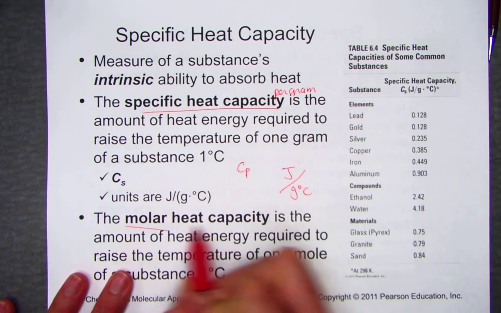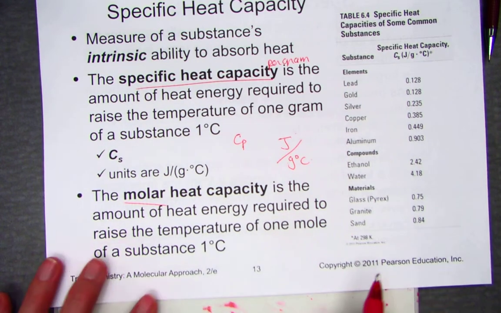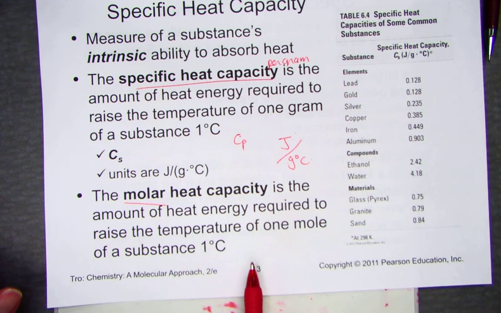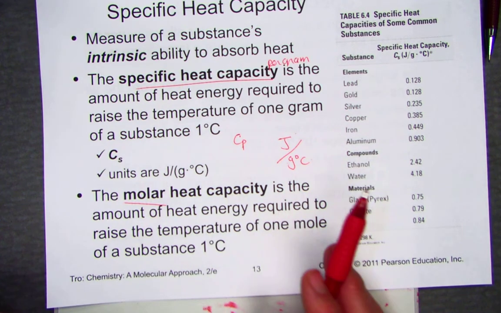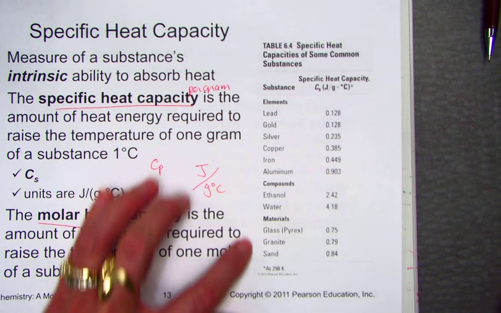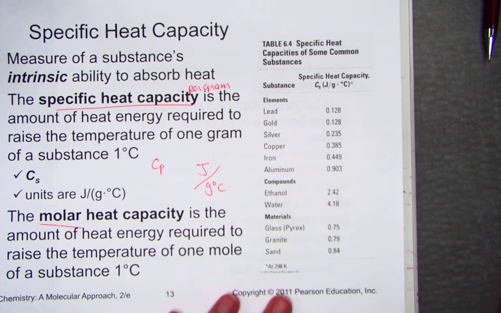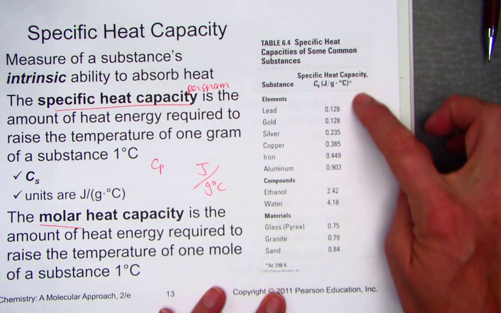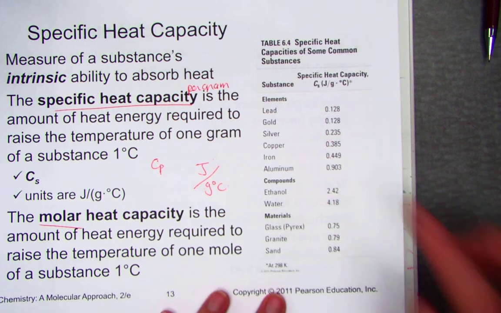If instead of the word gram, we put in the unit that the chemist often uses, a mole, we get the molar heat capacity. How much energy is needed to raise an object by 1 degree Celsius if we had an entire mole's worth? Pause the video here and just take a moment to look through some specific heat values, asking yourself, what do these numbers mean? What information am I gaining by looking over specific heats?